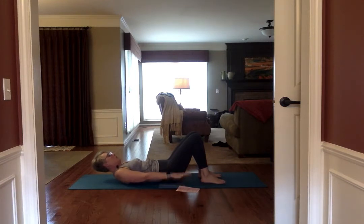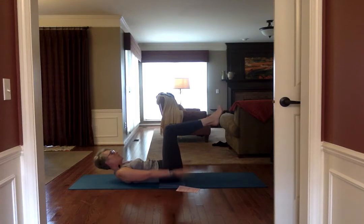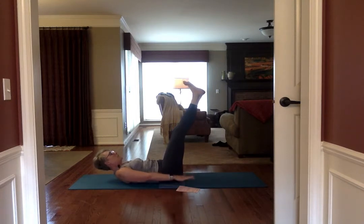Inhale 2, 3, 4, and 5, and exhale 2, 3, 4, and 5. Keep a little gap between your chin and your chest. Inhale 2, 3, 4, and 5, and exhale 2, 3, 4, and 5. Inhale and exhale. Inhale 2, 3, 4, and 5, and exhale 2, 3, 4, and 5.